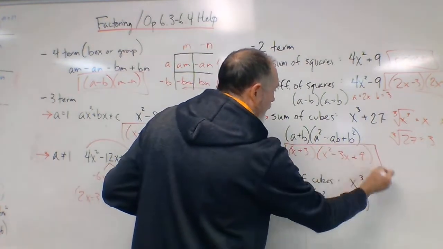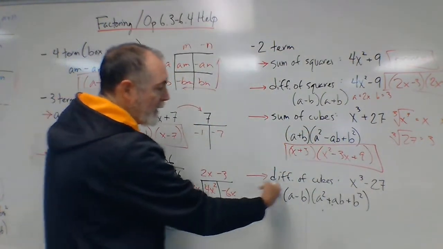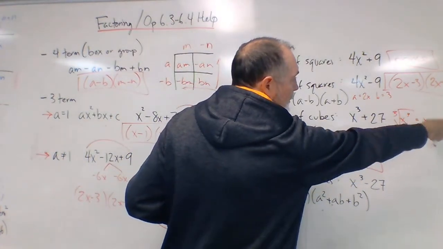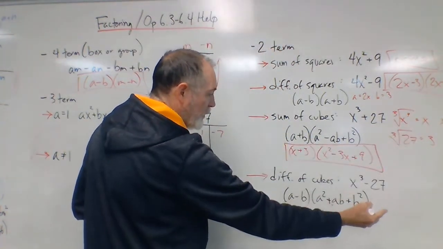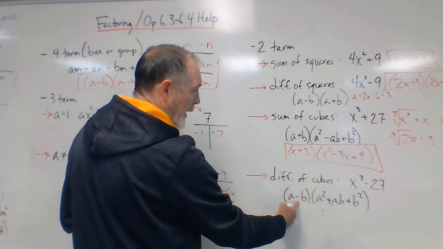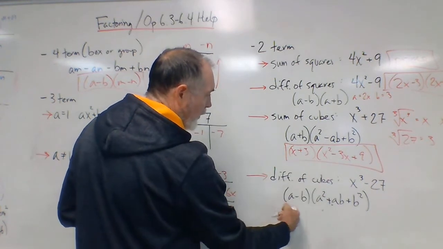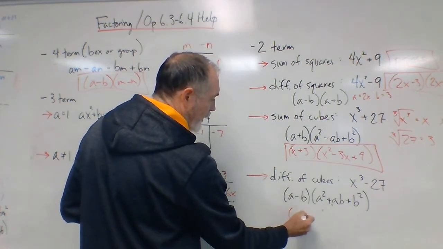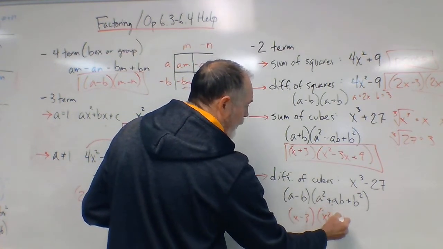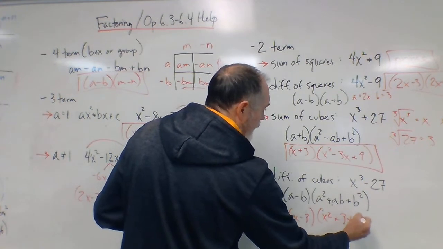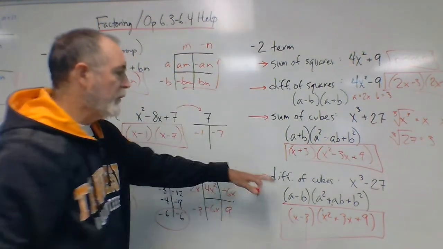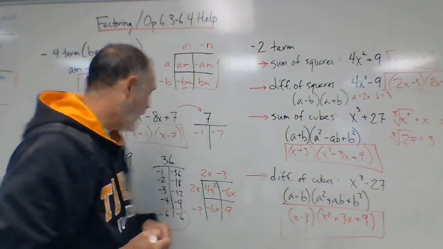All right? That is, in this case, a sum of cubes. If I had a difference of cubes, it's the same thing. I've already got my a and b and my a squared and b squared there, so I would just fill it in, and the only difference is this minus sign and the plus sign there. So if I fill it in here, I'm going to have x minus 3, same thing here, x squared plus 3x, and then plus 9. Okay, so if I had a difference of cubes there, that's how that would work out.